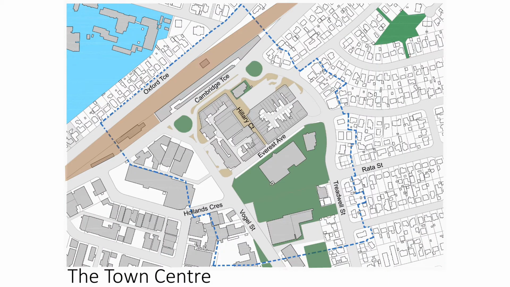On this map, the dotted blue line shows the area we've identified as the Naenae Town Centre. It goes beyond just the shops and extends one section beyond Treadwell Street and Vogel Street. It includes the Naenae railway station, the closed swimming pool and the bowling club. The line is dotted on purpose because we know that town centres can expand and contract over time. We're using this definition to undertake an urban design analysis of the town centre as we find it today.